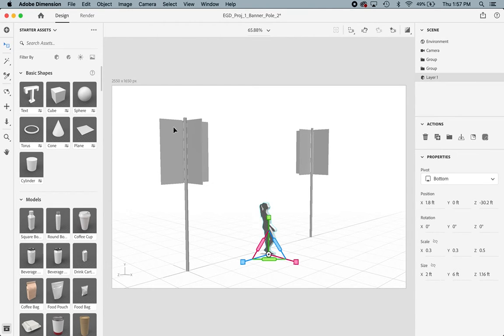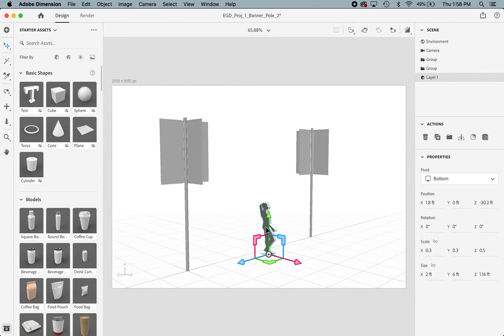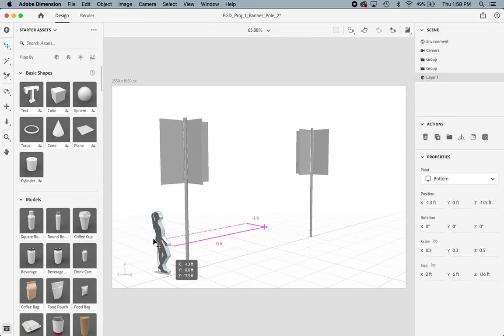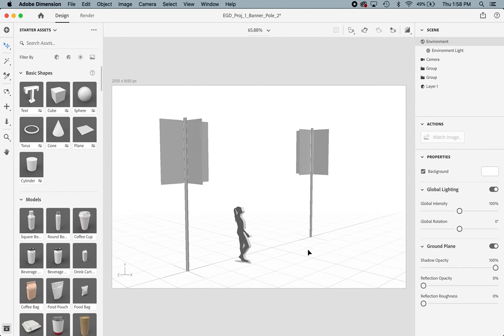I don't want to scale it. I was on the scale tool. I got to get off of that. I can move the figure around in the space to get a sense of how the proportion feels, from varying vantage points and distances. So, this isn't a totally necessary step right now in this phase. It's really just to get a sense of scale. I think it's very helpful to have a sense of scale and proportion when you're working in this dimensional context.